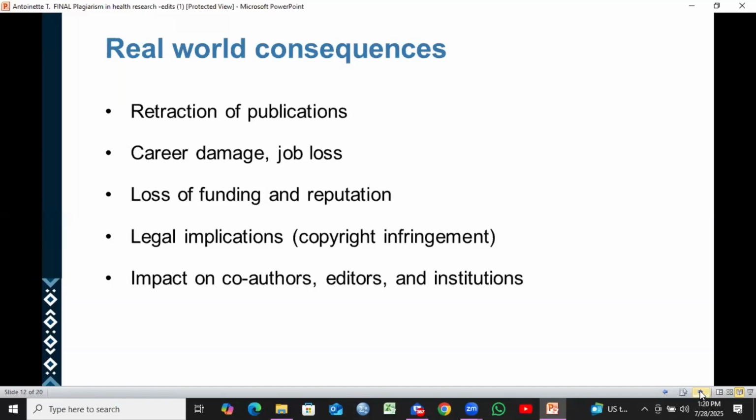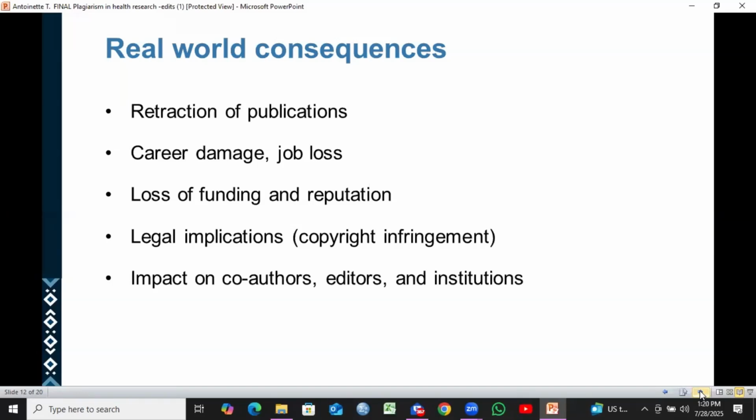Your funders will not trust you. They will not trust whatever you're bringing to them. And the money that they are inputting in that research, they will not see the need to be funding that research again. And now you're going to lose the funding. You're going to have a bad reputation. You're not going to have good recommendations. And that's a very bad thing for your research career.